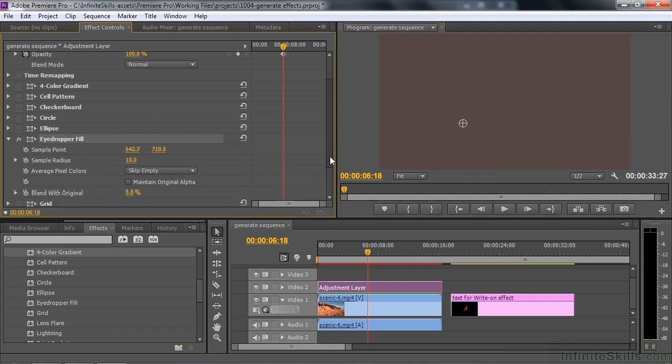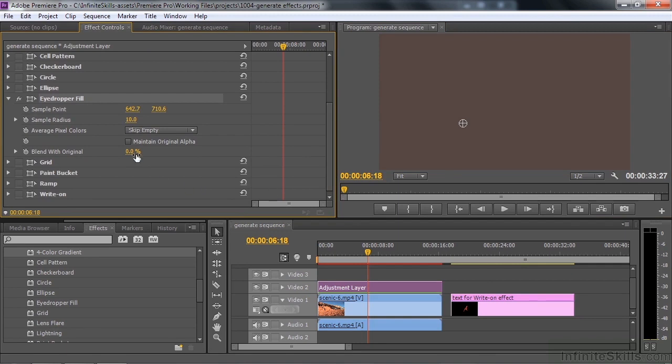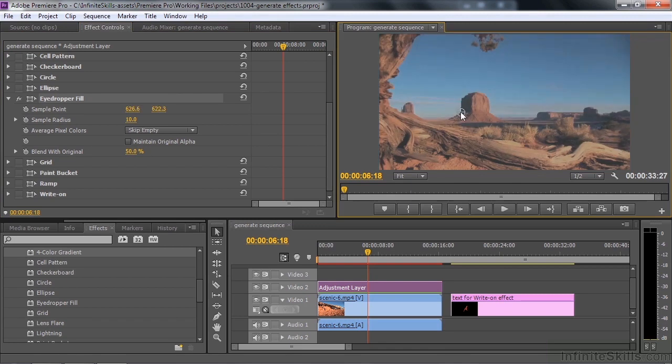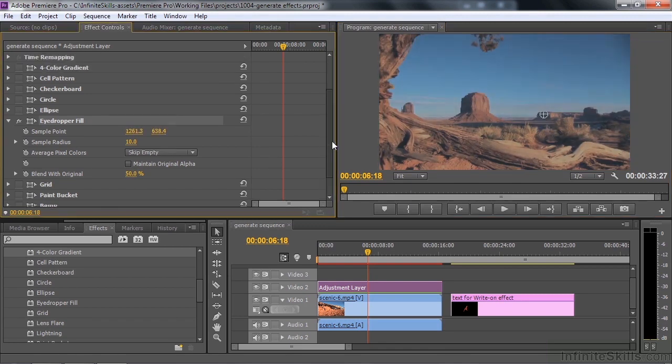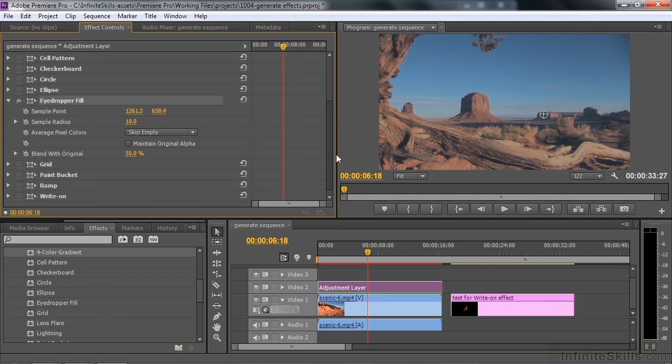If you want to see what you're doing as you're doing that, you can then blend with the original like so. Now you can see where you're dragging this thing around. But it's creating essentially a solid color layer on top. And then again, you can use the blending mode to blend it in if you want to do that. But for me, it doesn't really do much for me. I'm just going to take a pass on eyedropper fill.